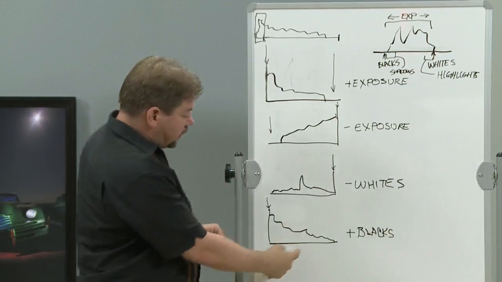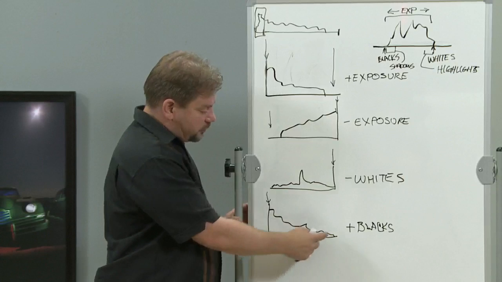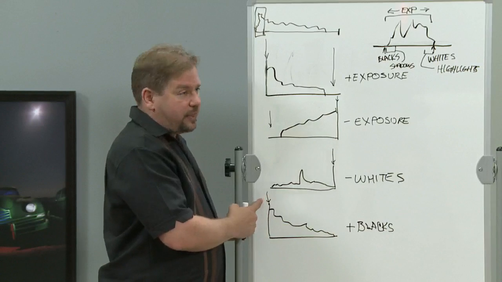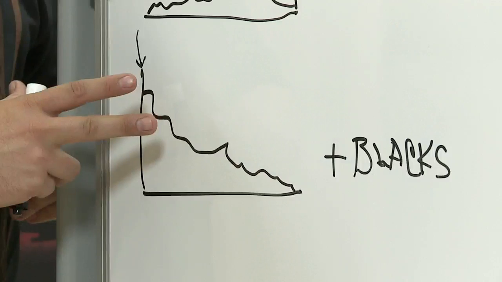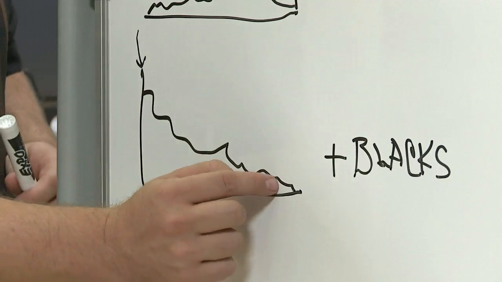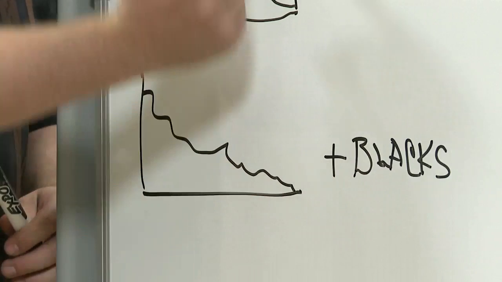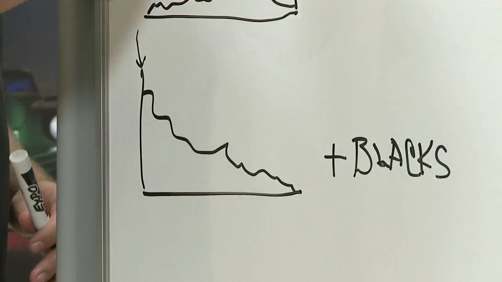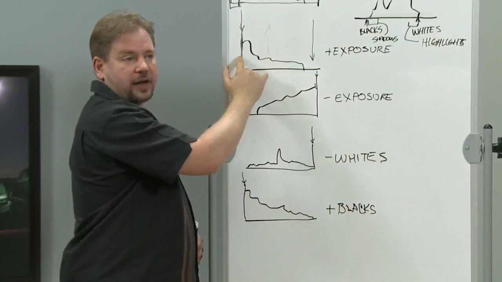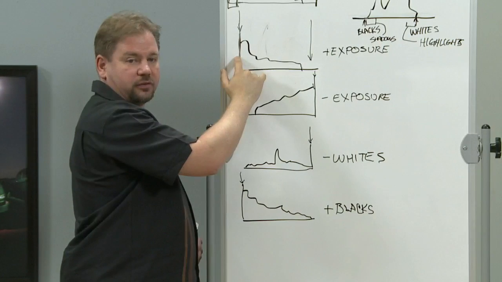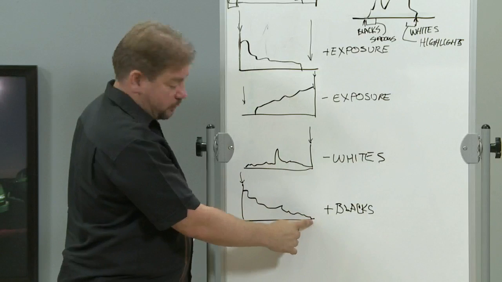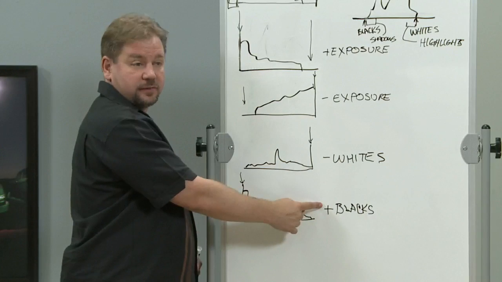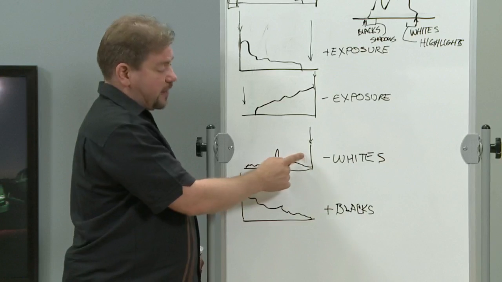If, on the other hand, it's more of a normal histogram, there's no gap on this side, but there's still a spike on this, then I don't have to move the whole histogram. Because if I do, then this end of it could go off the end and turn into a spike. You'd have a lot of areas of solid white. It's only if there's a gap and spike that I automatically think of exposure. If there's no gap, but there's a spike on one side, that's when I go for, if it's on this side, blacks. If it's on this side, whites.